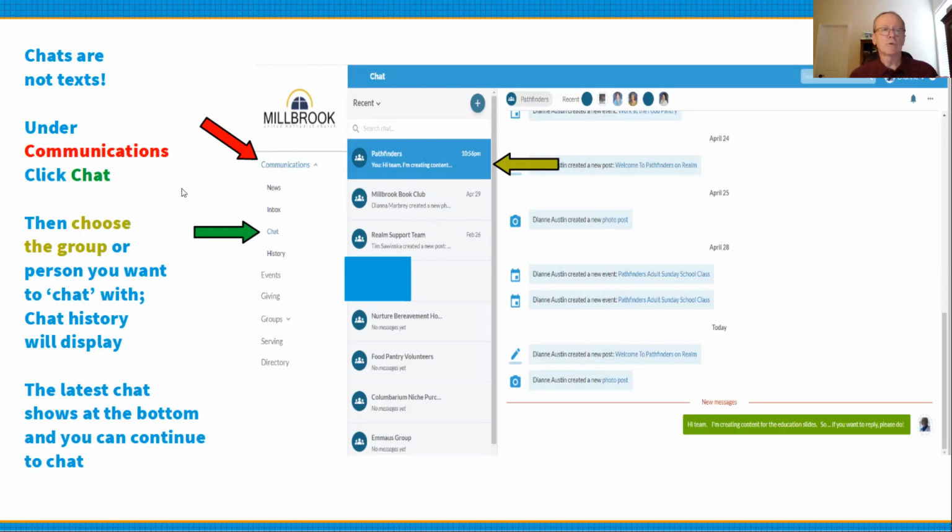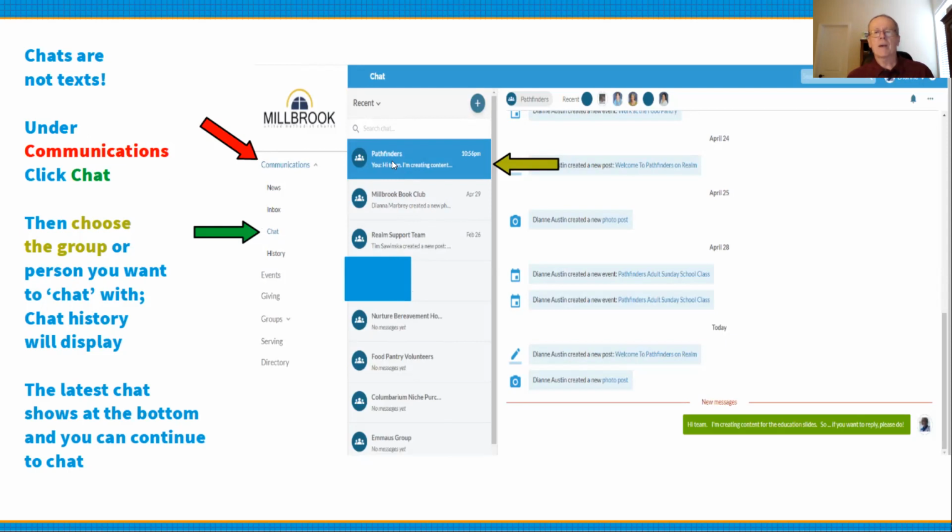So one way to do communication, after you've done a chat, is to come to the communications, open that up, and click chat. Then this list of all the chat groups and people that you have worked with will be shown, and you can click on these and see the history of what you've done.